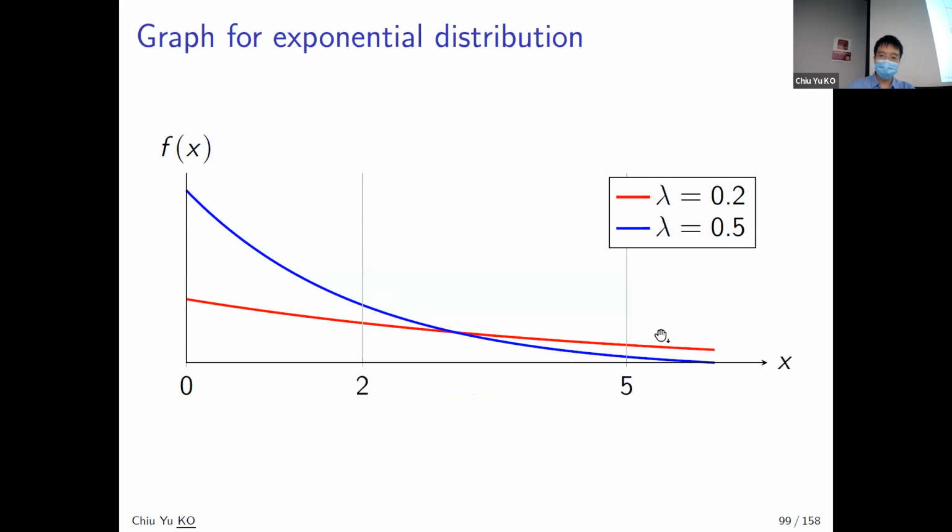As I said, this is what it looks like when lambda is this, right? Lambda is this. 1 over lambda is 5. Okay. So this guy. You see from 5, a lot of things are before 5 already, right? Because beyond 5 it's going lower and lower, right? So most of the things actually happen before the mean, right? And this is 1 over lambda. Look at this one, right? So many things are happening here.